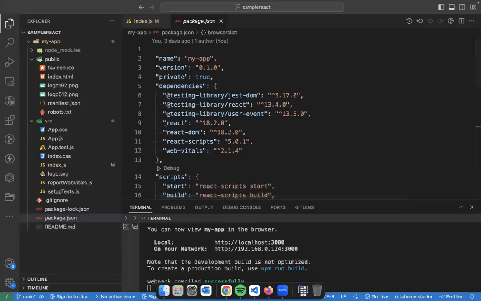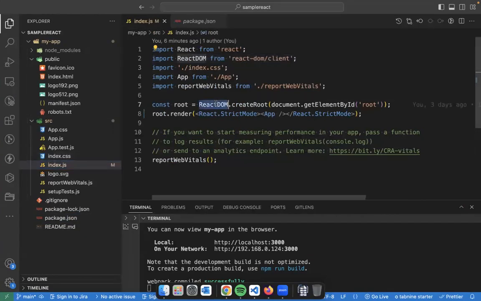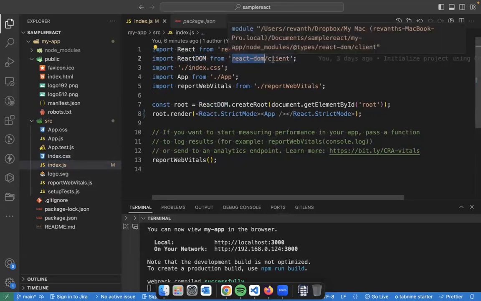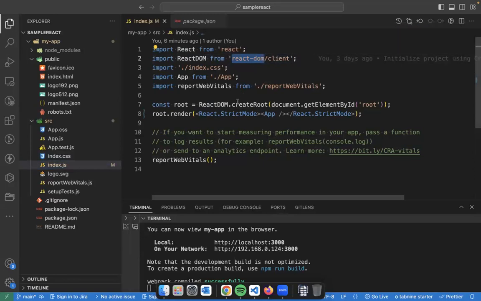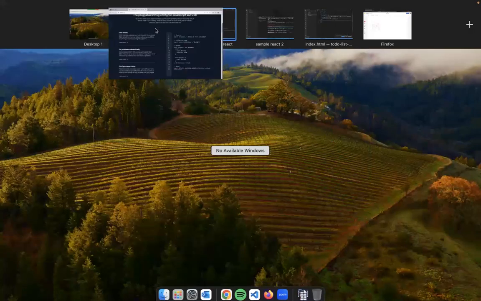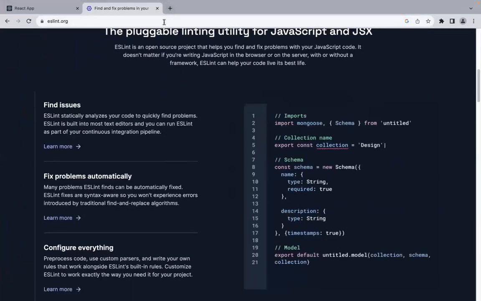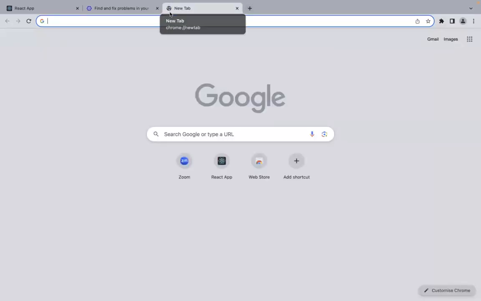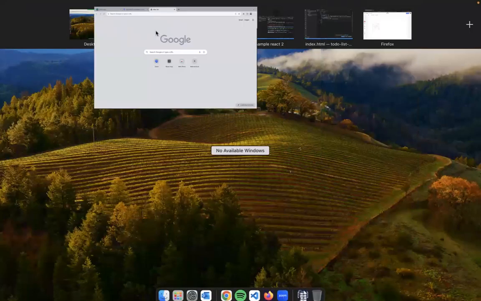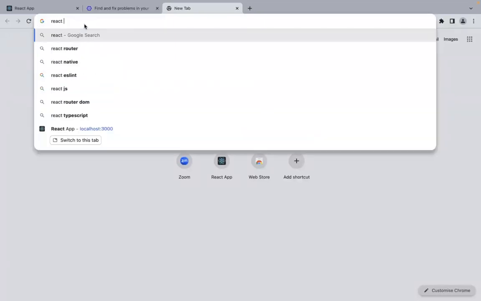So in package.json, you see everything. This is like the index page of your application. And then we are here. Now come back to this. React DOM, where did it come from? It is a library. Now, one blind rule that you need to follow always is, whenever you see a new word, you need to understand where it is coming from. If you see a new function, the question is which library this function belongs to. I'll just show you what this React DOM is. This is very important.